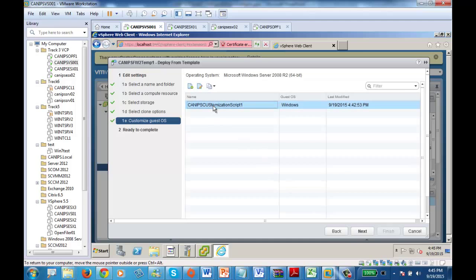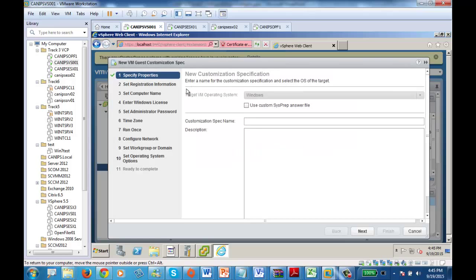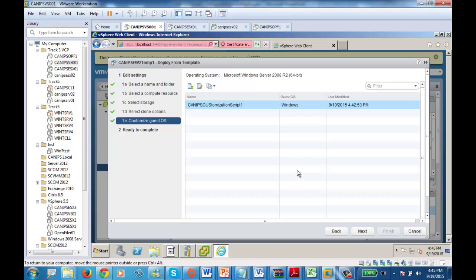Here you're just customizing the operating system, and next, and right here, this is the customization script that we just made. You can attach that customization script, or you can create your own customization script. As soon as you create another customization script, it would ask you for the name of the customization script, and it would ask you all the same questions again. So those licensing, computer name, and all that again. If not, you can also go without customization script as well.